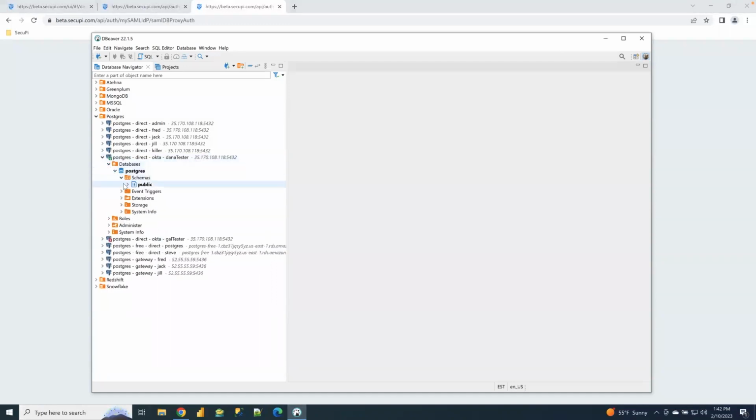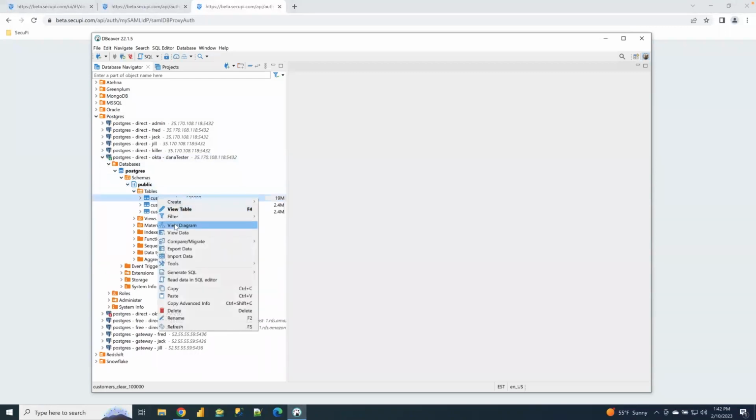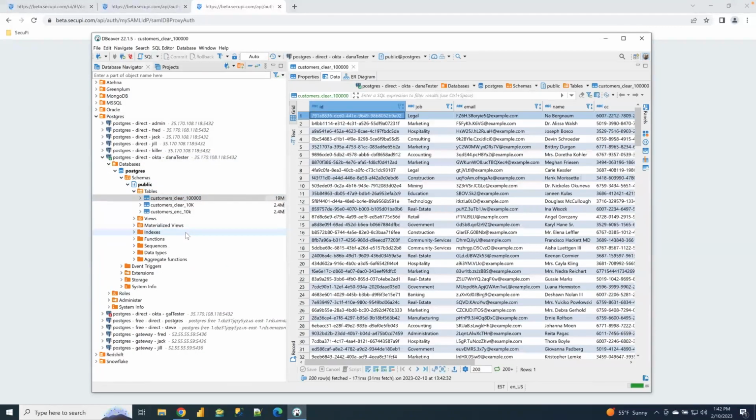If I come out, do a select against some tables, do a view data, we can see that I have connected through SecuPi, and we can validate some of the rules that I've applied. In this case, I have a rule for email that does format preserving encryption using the high-level node, but maintaining the low-level domain.